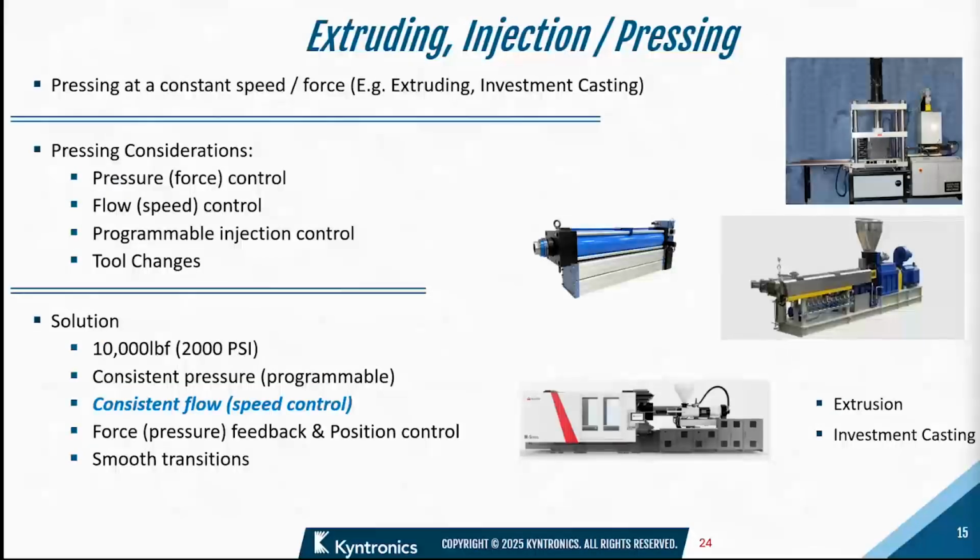So this example is extruding, injection pressing type example. This particular one is consistent flow is important in a control world. They want either consistent flow or consistent pressure or a combination of those during the process itself. So we can provide that, especially when you have the pressure sensor, you can give that consistent pressure throughout the process. And each process is going to be different. In the beginning, it's more pressure. At the end, it's less pressure. So it'll constantly adjust to maintain that consistent pressure.